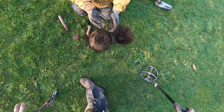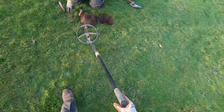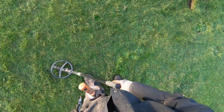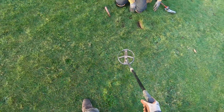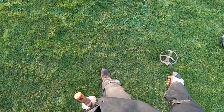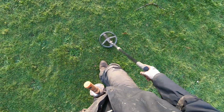I'm only discriminating to 47 here, right? I have those accepted, but the soil was masking that target there. It was banging on it when it was in the ground, but once you pop the plug, the soil is disturbed and it masks the target.